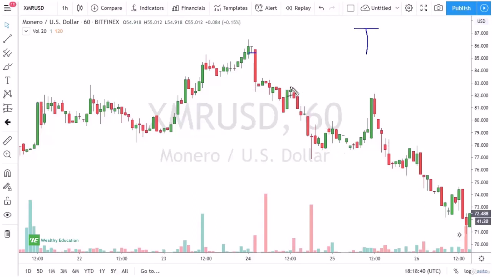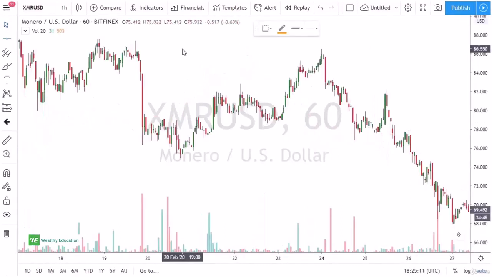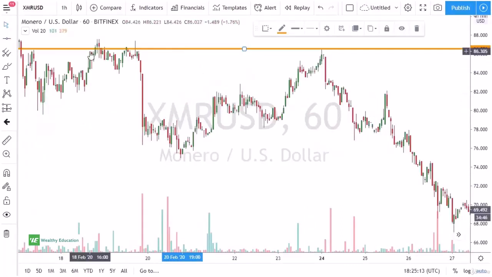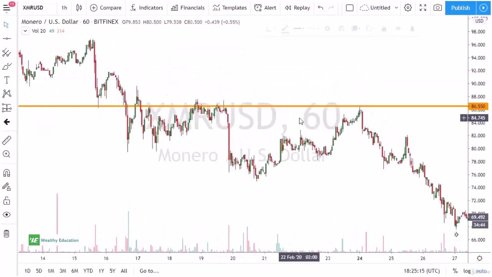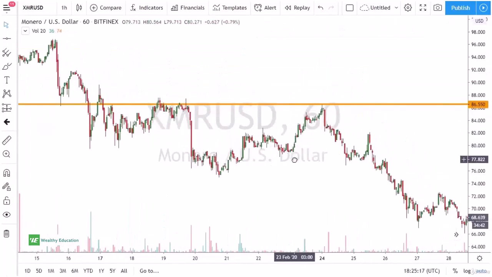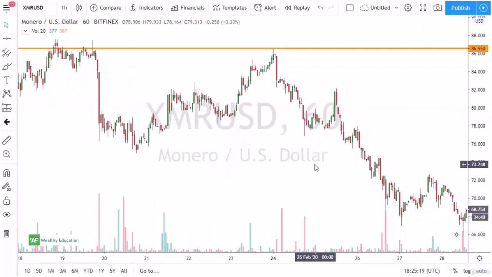You can also make an argument for that being a hanging man. After a quick bounce, we broke down below the bottom of it. The buyers lost momentum again. Stop loss goes on the other side of the candlesticks. Pretty straightforward. This is like right in an area that's caused some resistance in the past. You know, we pulled back and then we ended up forming that hourly hanging man.